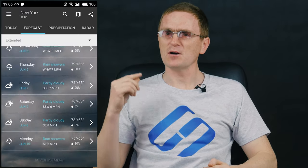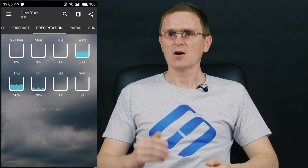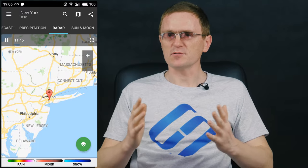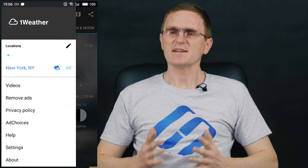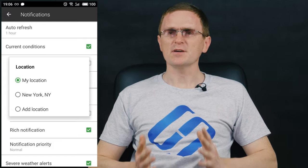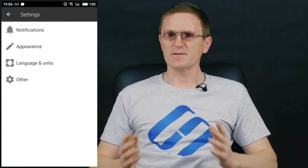Find out the amount of rainfall, open the radar, and see other statistical data. On top of all that, you get many adjustable widgets and other useful options. For example, you can receive regular notifications about changes in weather conditions and get notified of storm warnings. You can configure all the notifications and even add several locations if you need to know the weather in different regions.